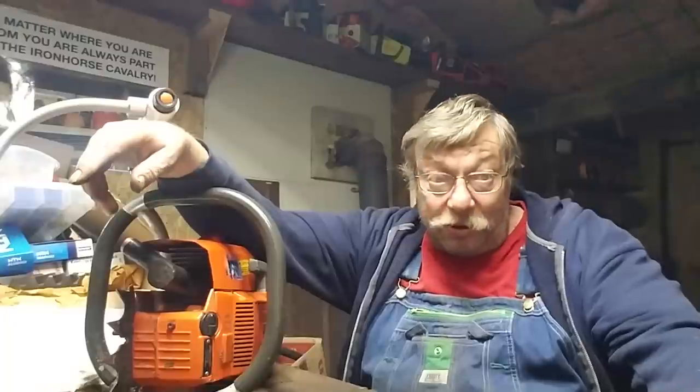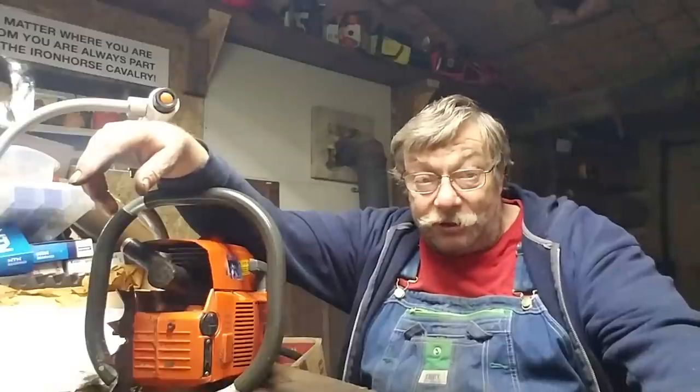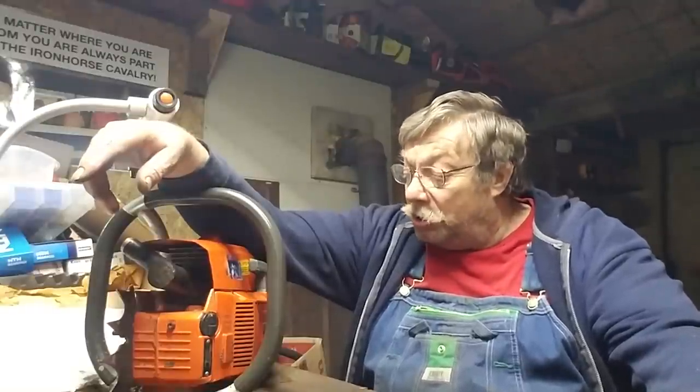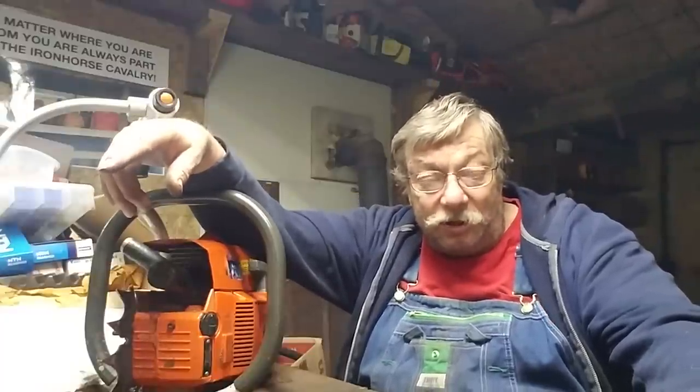Gentlemen, we've been slowed and held up on our work more than I normally am because of everything going on. So I am spending more time out here. If you're waiting on your saw, you're probably going to get it quicker than usual — and that's all good for you guys and for me, because I love building saws. It's relaxing in most cases. Tomorrow you're going to see this pair of saws run. We've also got to do a little work on this pipe — we want to try something a little unusual.